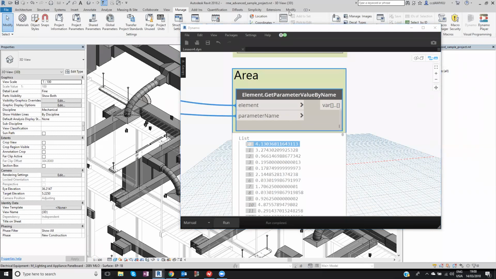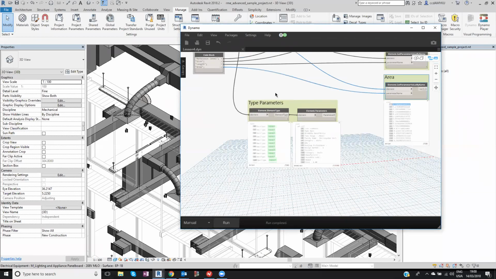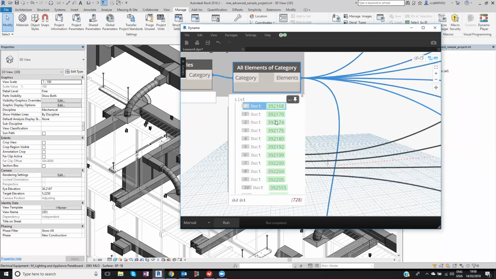In which order does Dynamo list the elements of a list? Well, it's quite strange actually. There's no real way to list elements, because the first time it's by ID, but as you can see, the ID is not incremented by 1. Sometimes you draw a piece of duct and receive an ID, and then, for example, you delete a piece of duct, or you connect two pieces of ducts and then you get another ID. So these IDs are always changing sometimes during the project. In this specific list, yes, it's by ID, but the IDs are not always coming in the same order.